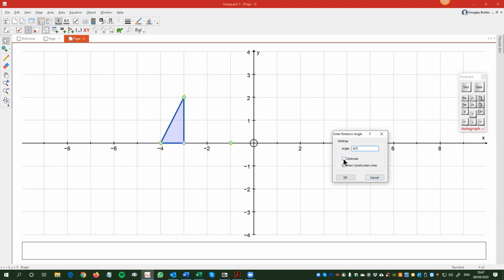Clockwise or counterclockwise. Now, counterclockwise is the standard because the way coordinate geometry works, this is 0, and angles go around that way. So counterclockwise. But if we wanted to go clockwise, click on that. Show construction lines. We'll put some quite useful circles just to give a visual link as to what's going on. So once again, think about it, perhaps even draw it at where it's going to be in place before you press OK.